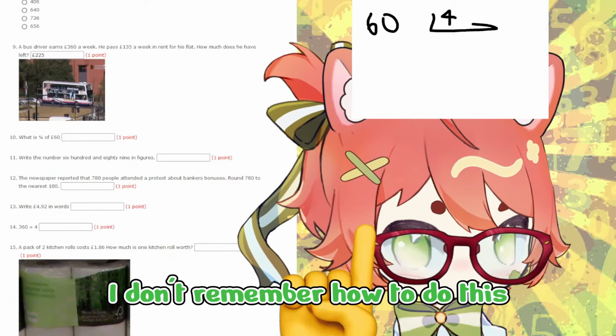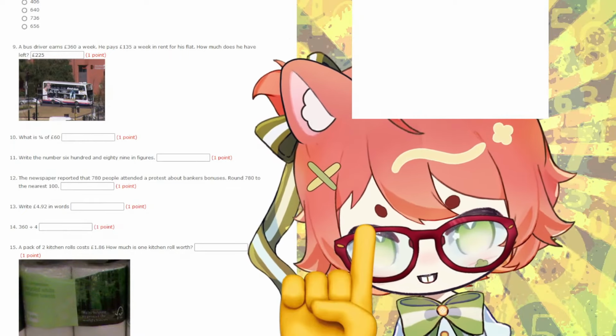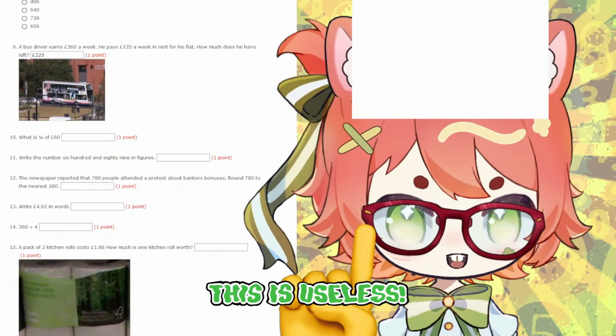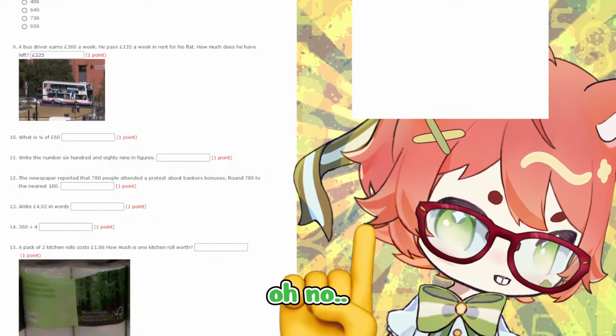Huh? I don't remember how to do this. I don't remember how division works, actually. This is useless. This is useless! I don't remember how to do division. Oh, no.